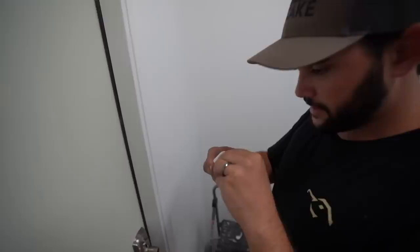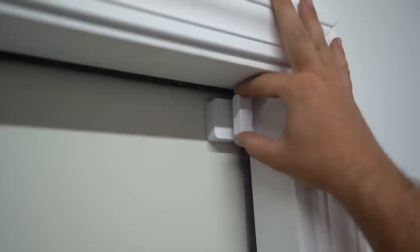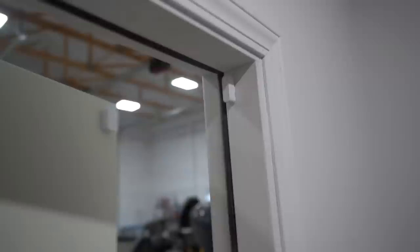So next thing we're gonna do is run around and set up these sensors. Activate the battery, peel off these little sticky things. The nice thing about these is you can just peel and stick them literally anywhere. All right, so stick that guy right there, press that guy on, and then you take this, and if you see it blinking blue like it is, then you know that the sensor's working. It's not blinking, see how it's blinking? Now it's blinking. So go ahead and set that right there, press that on, just like that. That way, if I shut it, it should blink blue. Yep, there you go. Somebody opens that, the alarm's immediately gonna go off.